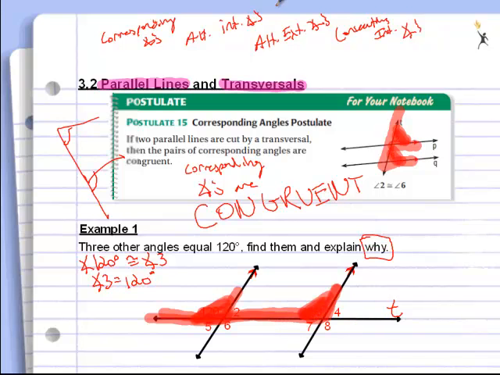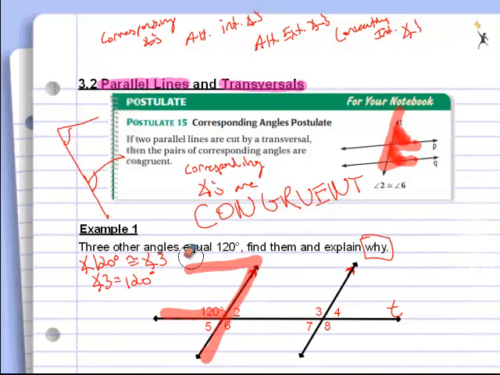Now, we're told that there are 3 angles congruent. We just identified 1. Let's try and find another one. That is the only F I can draw using 120. That's the bottom of my F. There's the other part of my F. I can't draw an F like this because I don't have another line up here.